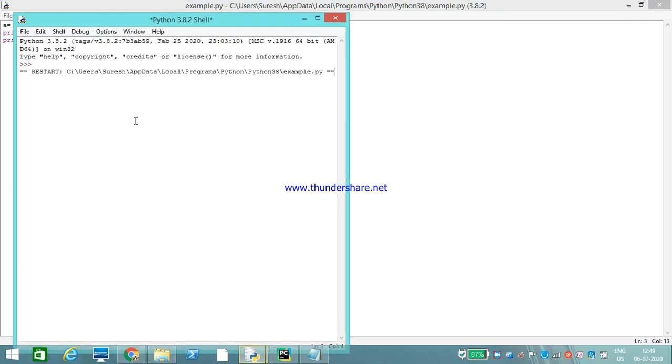Run this. See the maximum. It sorts in ascending alphabetical order. In alphabetical order, Suresh comes at the very end, that's why it prints the maximum element as Suresh. M comes at the beginning, that's why it prints that as the first element.